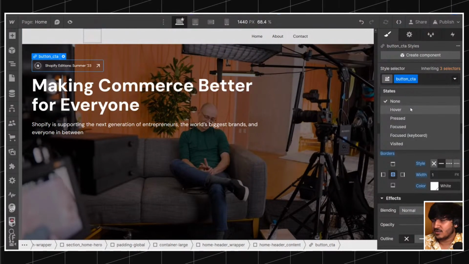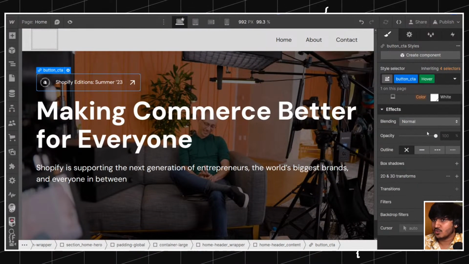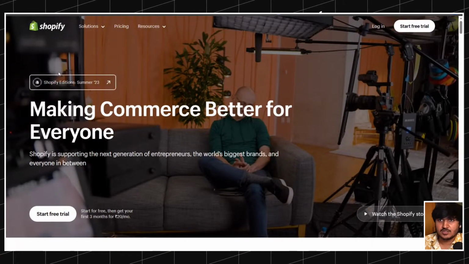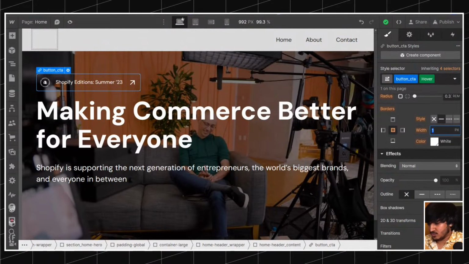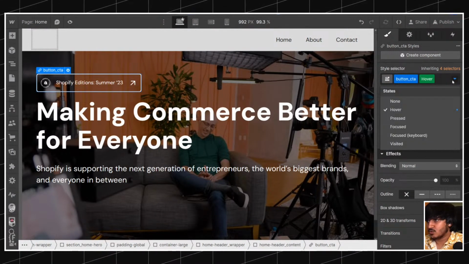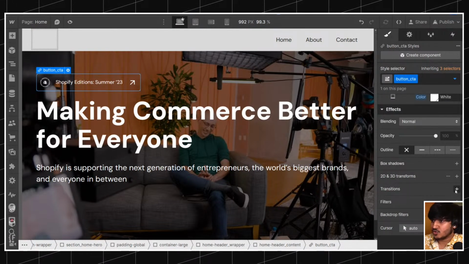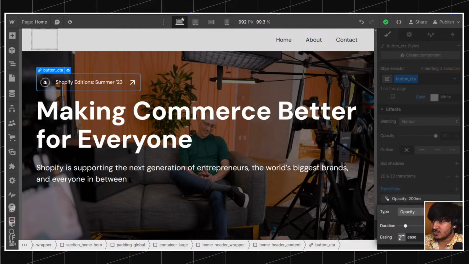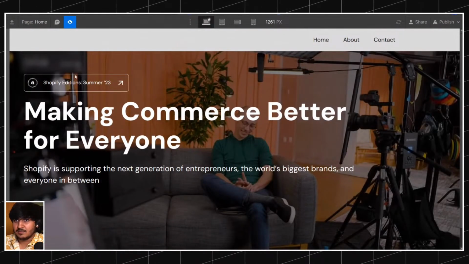And then on hover, what I want to do is, let me also zoom in. On hover, I want to change the border itself, and increase the border width. So on hover, let's make it 2. But there is one problem. Let me show you. So here I just applied the hover style, and I'm also going to set up a transition of maybe 100 milliseconds. Now the problem is you can see that the button is jumping.